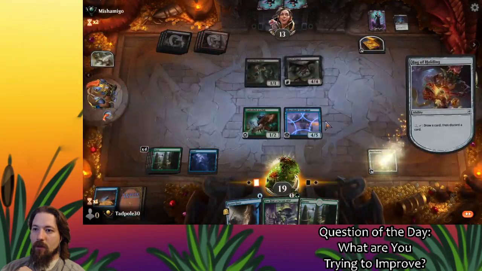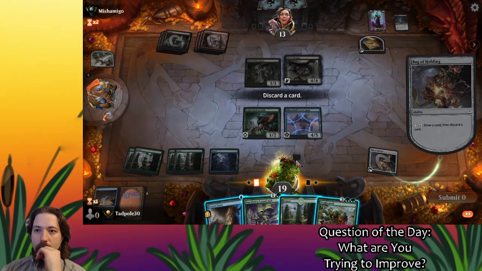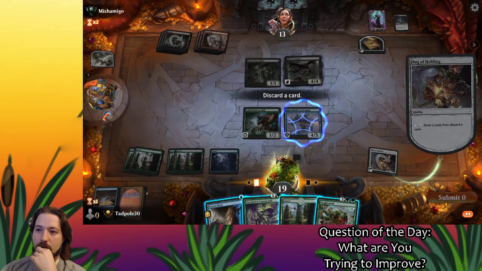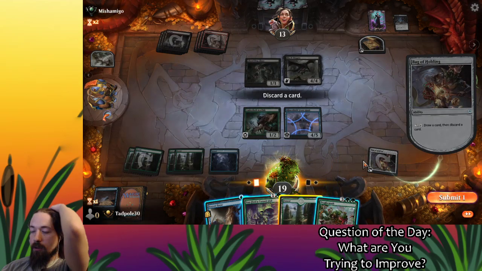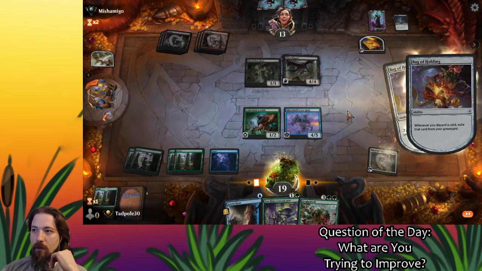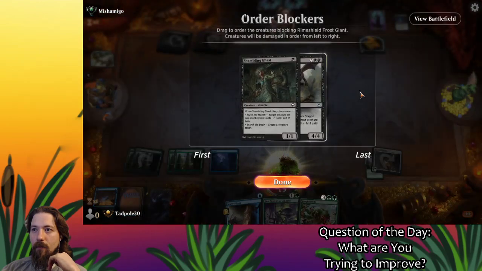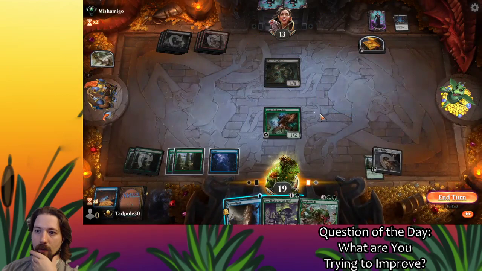Alright, we're going to start by drawing a card and putting this forest back, probably. Trying to think. If I attack with Rhyme Shield, they can double block. I'm okay losing, trading the dragon. Yep. That's what I expected. Let's kill the dragon. I'm okay with this.